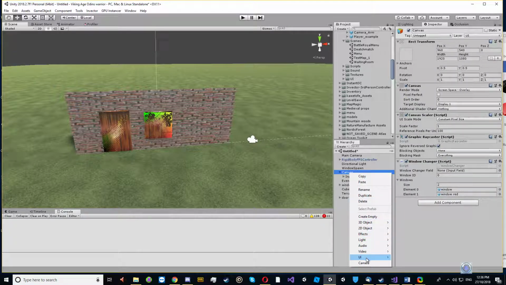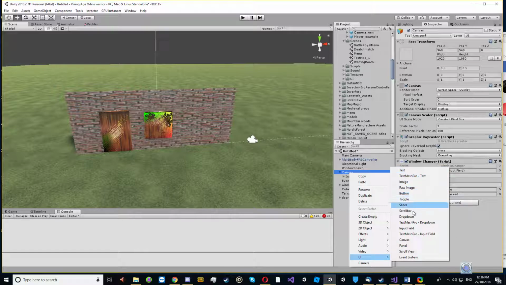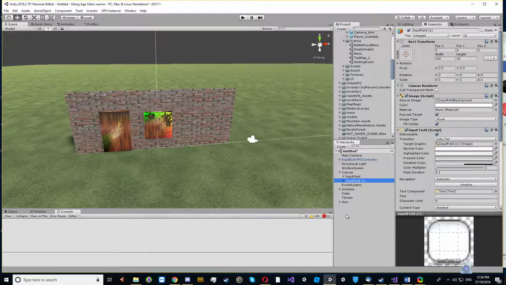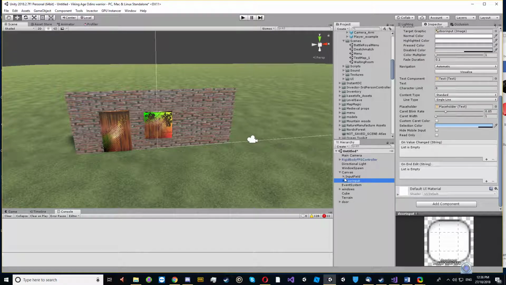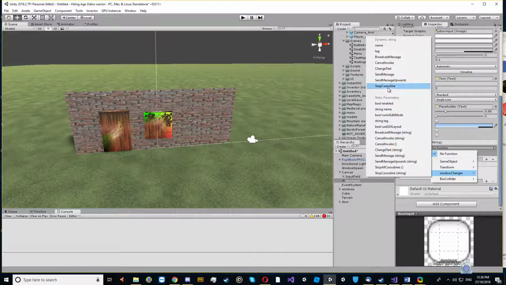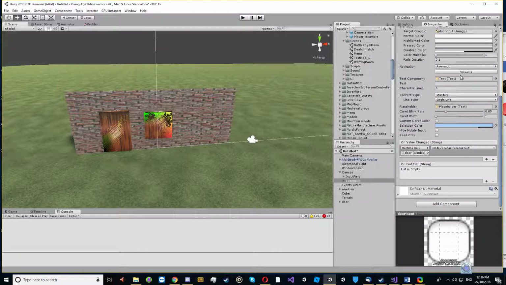So if I go create UI, input field, we'll call it door input. And down here, we go door, drag our door into there, and then go window changer, change text, we'll set our content type to decimal.